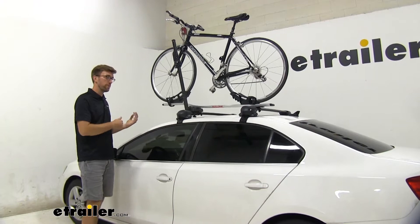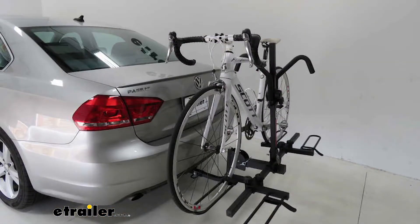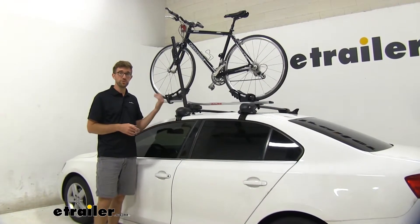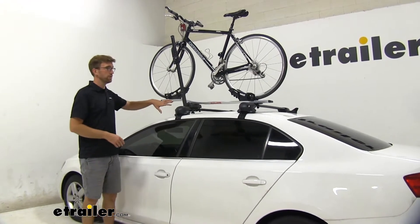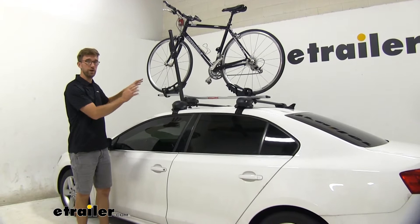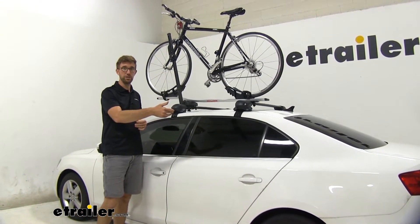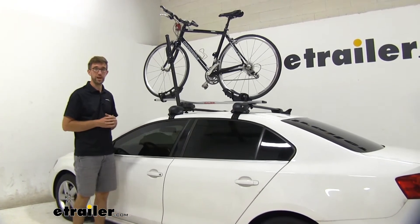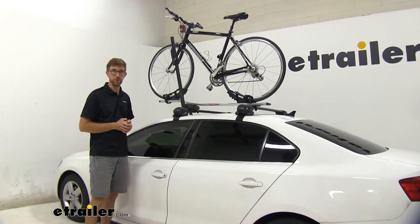When it comes to roof bike racks versus a hitch mounted style, I don't have a hitch on my car. It might be a little bit more cost effective to go with a hitch style if you're just doing a single bike, but you have to install that. It's a little bit easier setup to get all of this put in place. Plus I just kind of like having a bike rack on top of my car. I don't have to worry about anything being extended on the back, and my backup camera is not blocked. I think a roof bike rack is a really nice option if you're just going riding by yourself consistently and meeting friends at the trail.